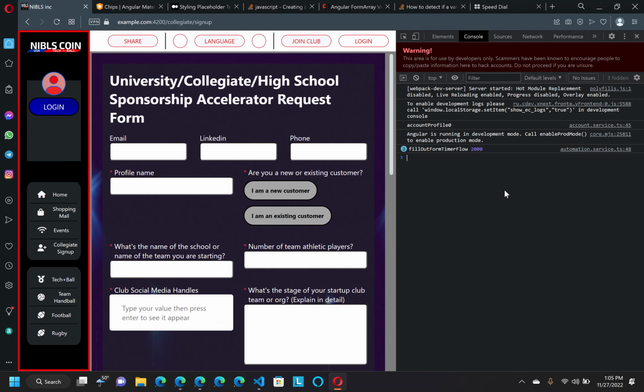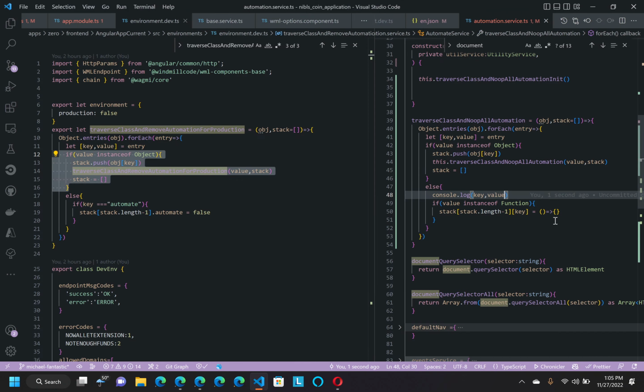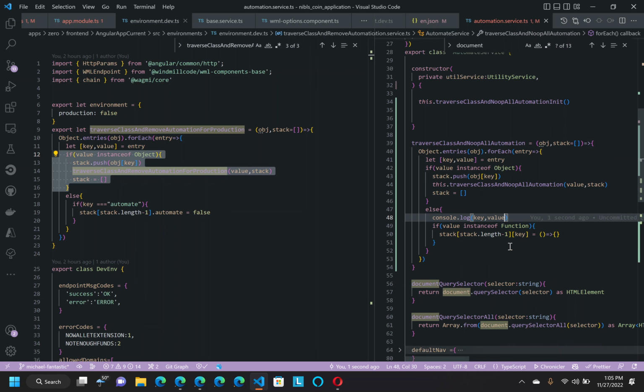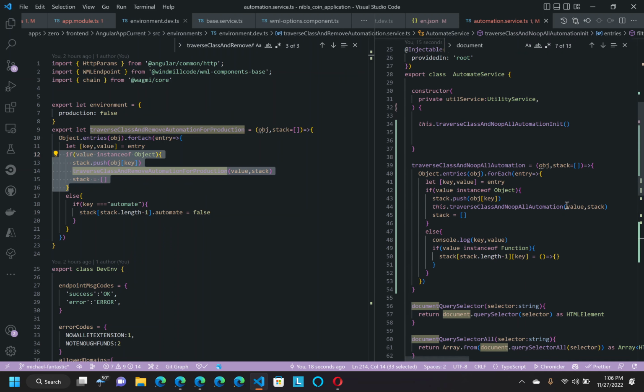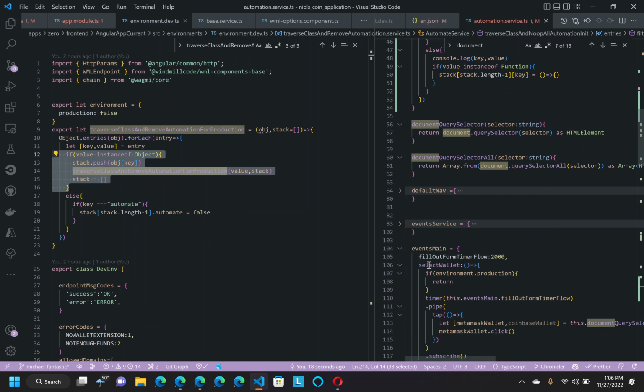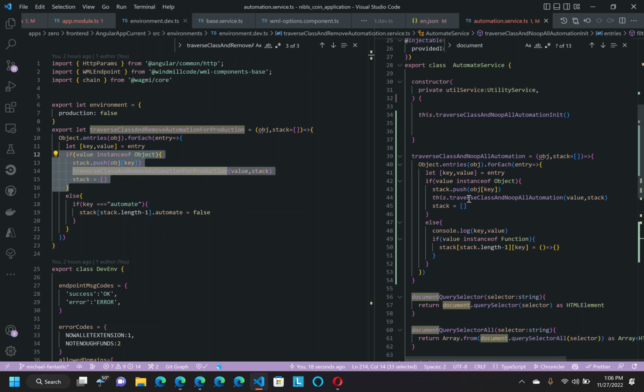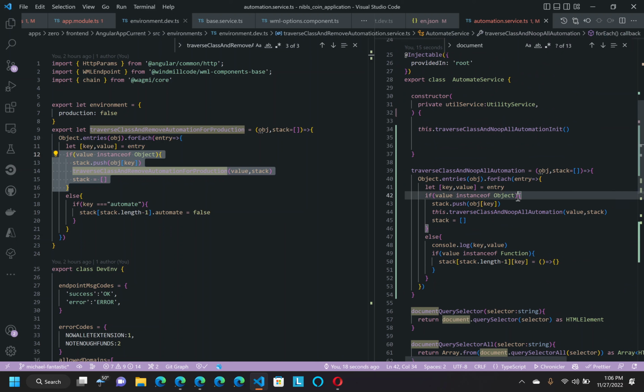Let's see what these entries look like. Right, and I think this is what I was being told earlier, because these functions could behave as objects. I think I have some arrow functions here. Every time I have an arrow function, it gets treated as an object. So let's update this logic like so.